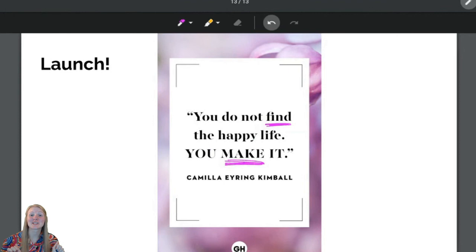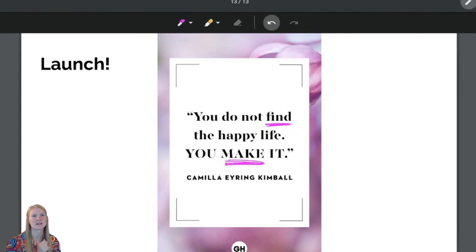And what that means is, you're not just going to stumble upon, oh, my life is happy. I'm happy. Everything is great. You don't just find that. You have to create it for yourself. This is something I did not understand in high school, and I was sad for a lot of high school because I was like, man, I'm not happy. Life isn't happy. I don't have a ton of friends, and people don't miss me when I'm gone. Like, it wouldn't make a difference if I were here or not.